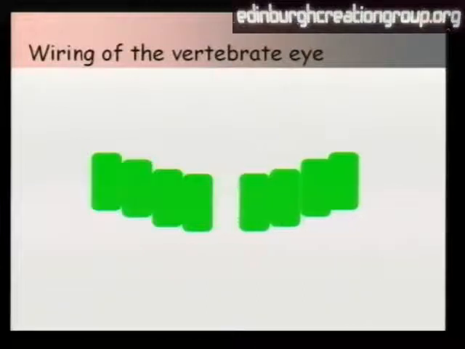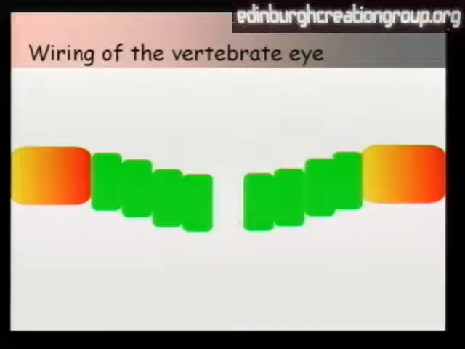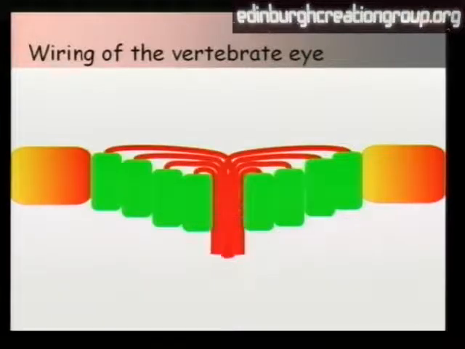We've actually got a hole in our eye called the blind spot. And if you use the same simplistic diagram of what an eye would look like, the nerves actually go from the top and disappear down through the hole, your blind spot, and then go through to your brain. Now, the vertebrate eye did not evolve from a mollusk eye, did not evolve from a nautilus eye or a squid eye. They're different paths. They'd have to evolve independently.